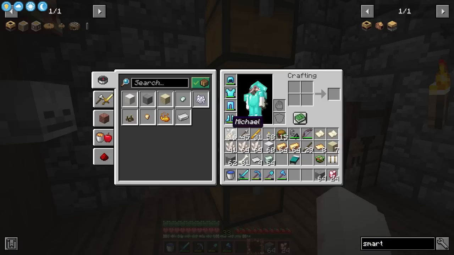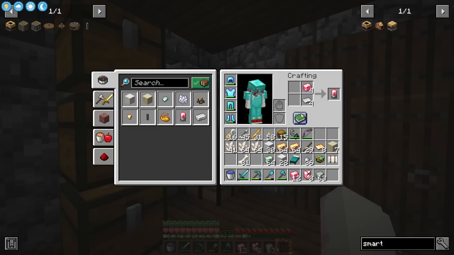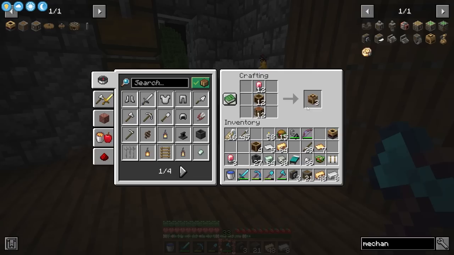And then, of course, I'm going to do a little bit of andesite alloy making. We'll sand down our rose quartz into polished rose quartz so we can actually use it in our electron tubes. And luckily, those are pretty easy to craft. We only need one smart chute, so I'm only going to make one. And then I love that you can vein mine strip the logs when you are making andesite casing. We're also going to need some brass casing really quickly. And these will let us make our mechanical crafters so that we can make our crushing wheels.